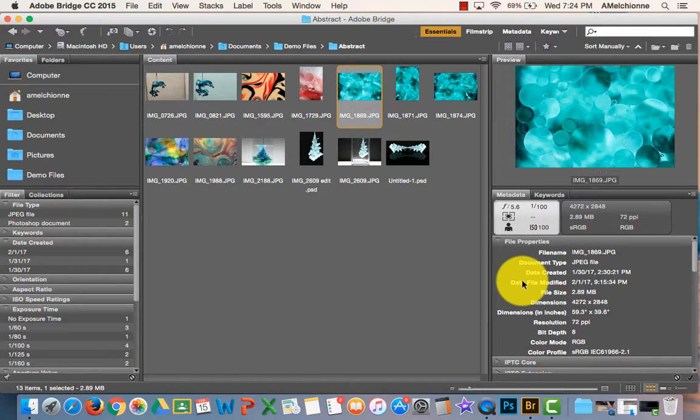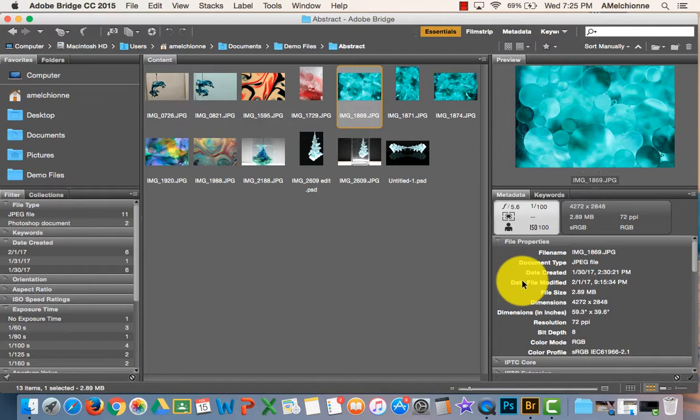Some cameras are also equipped with GPS functions, so you can actually figure out the exact location of where the photo was taken. So the most important things for us in the metadata panel are file properties and camera data.